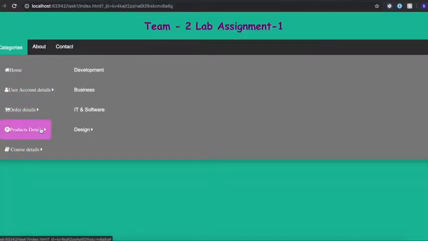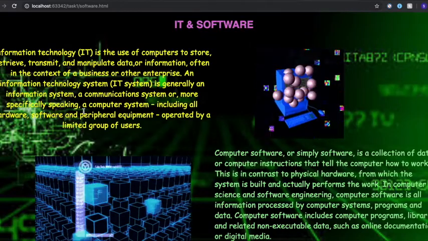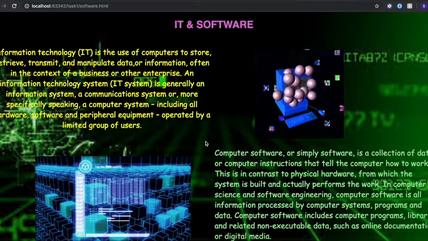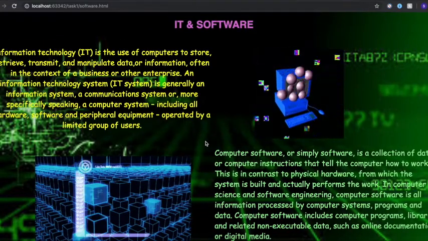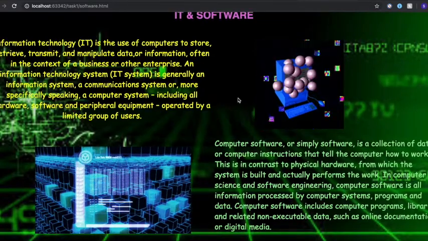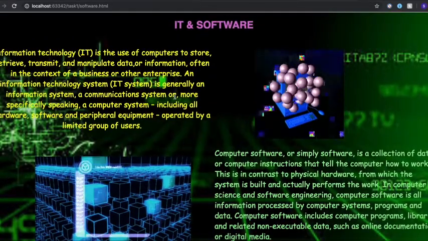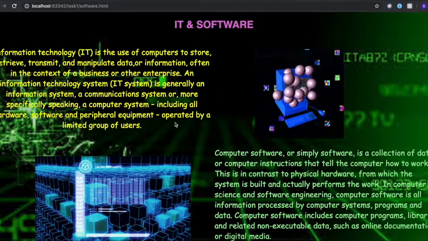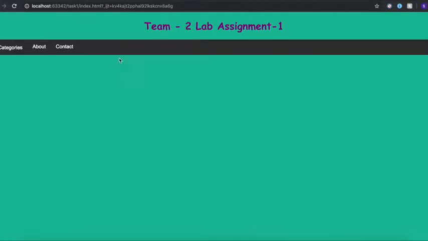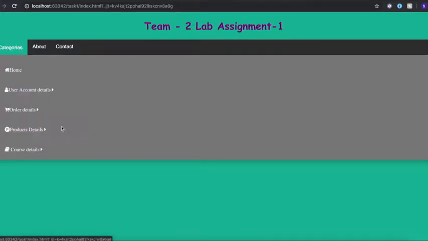You can also go through the different sections now. This is the IT and software page, which I have designed a bit differently. The CSS is more attractive for this page. We have displayed the information about IT and computer software and the differences between them here. So that is more about the IT and software page.